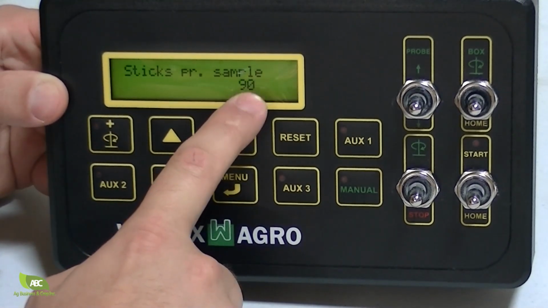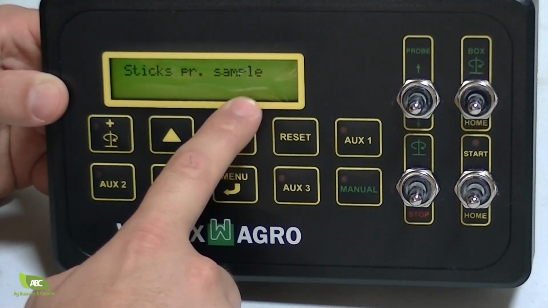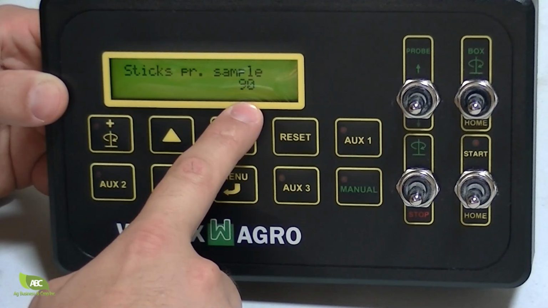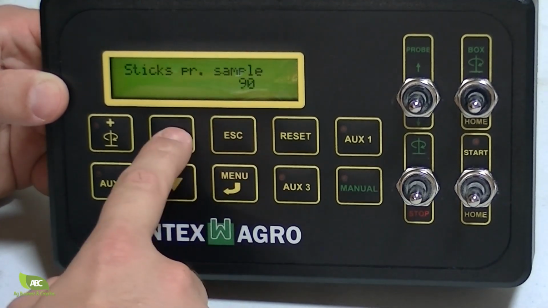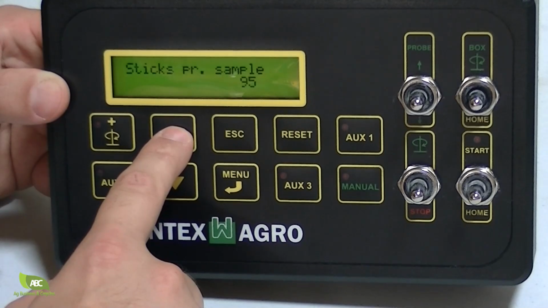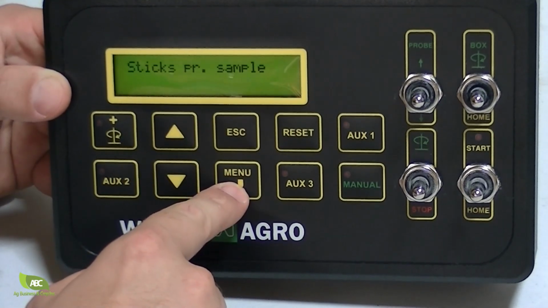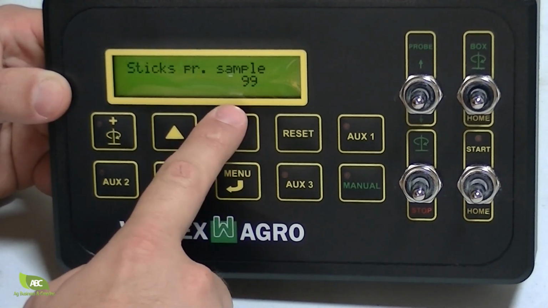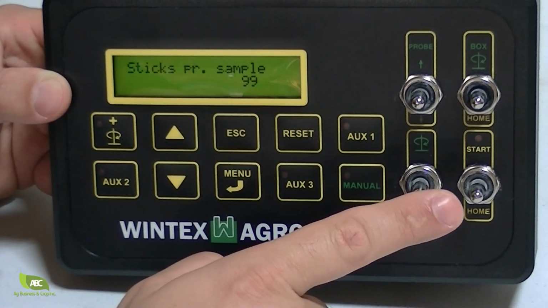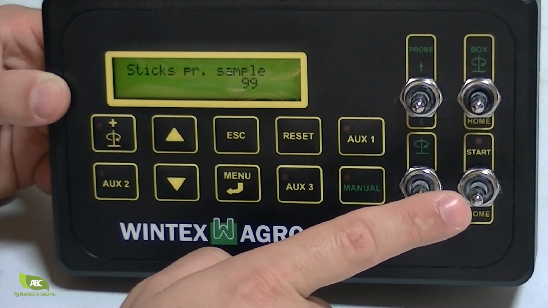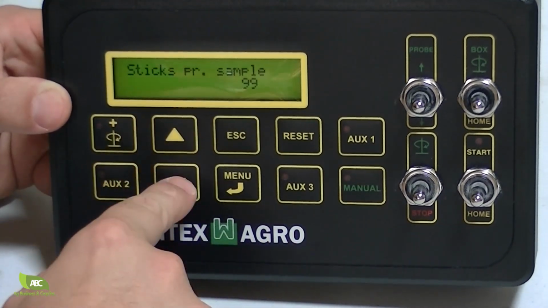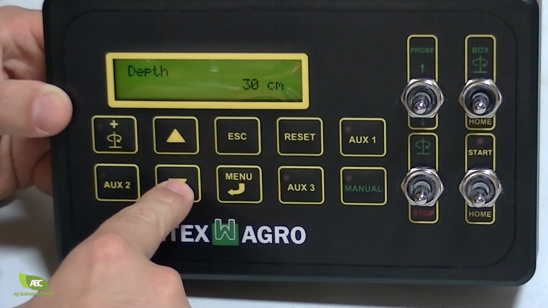The machine is gonna sample until that number of sticks were taken, and then it will stop. So you have to reset the counter and start again. If you keep it at 99, like mentioned before, confirm with enter or menu, the machine is gonna keep taking samples until the number is reset.